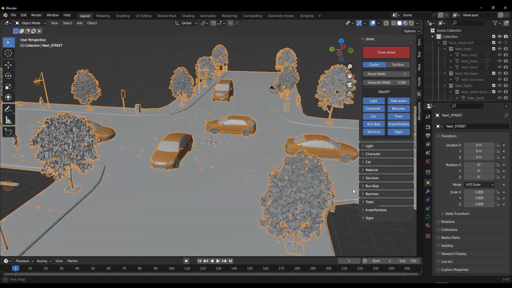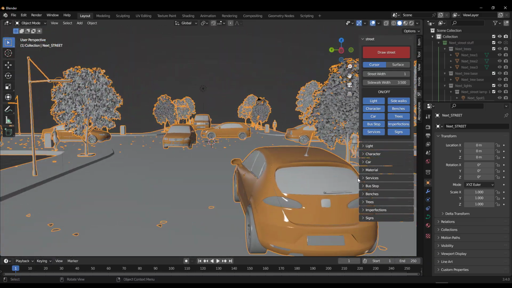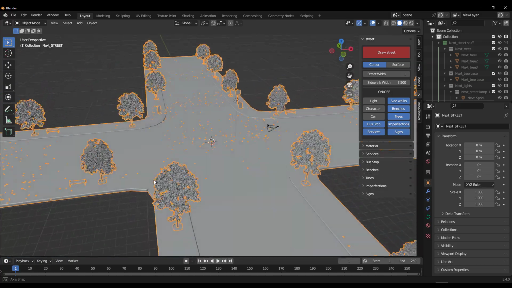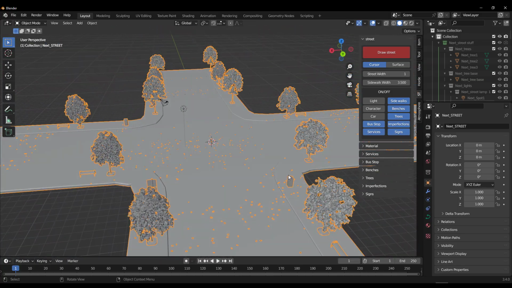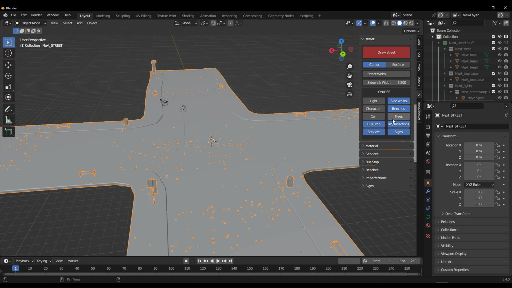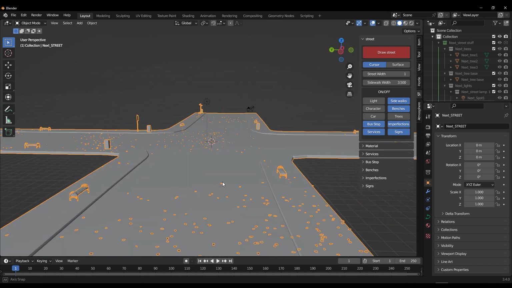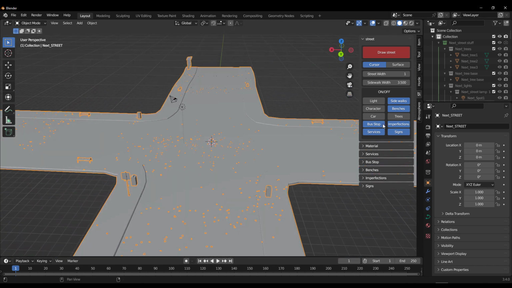For parameters, you have parameters for every single thing here. So if you want to turn off any of this, you can. So we can turn off the lights, we can turn off the characters, we can turn off the cars, and you can work with what you have here. So just in case you have your own custom cars you want to bring in, you can bring them in and you can do whatever you want. If you have custom trees that you like to work with, you can also bring in your custom trees and also work with this. The same thing applies to every other thing that we have here.